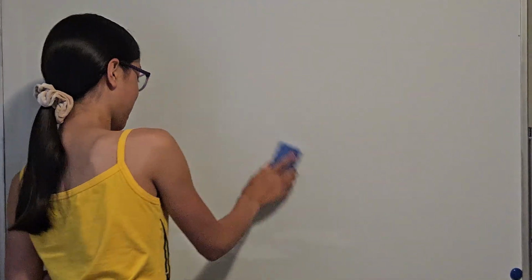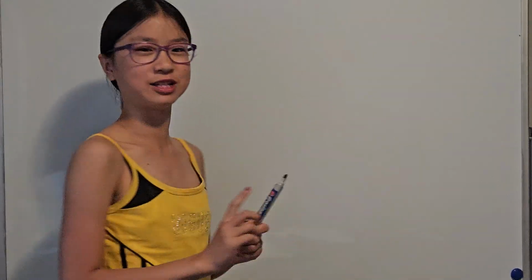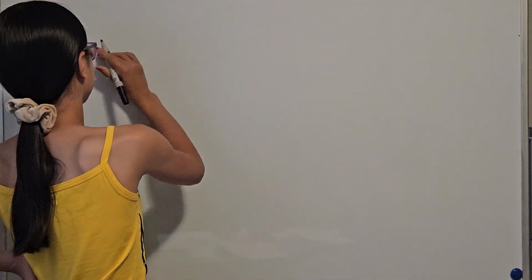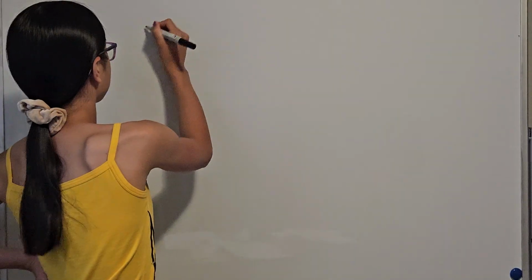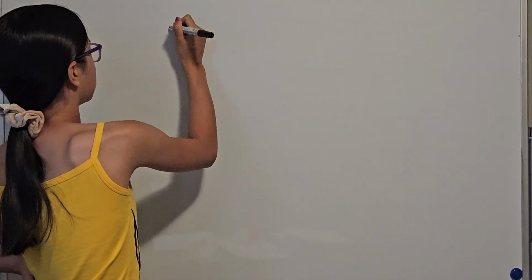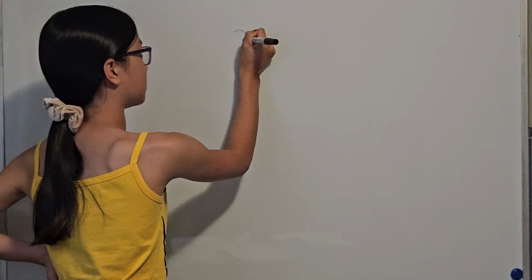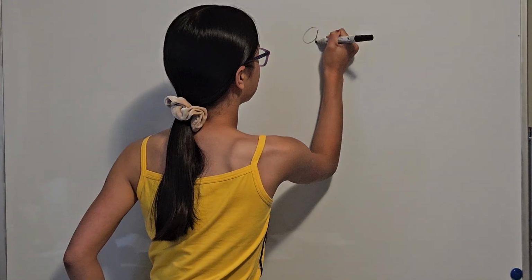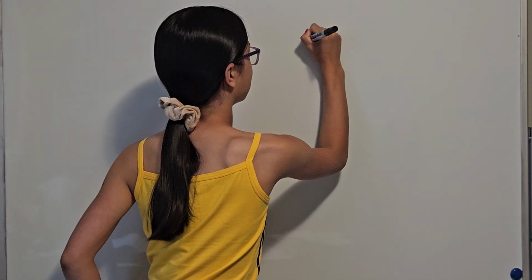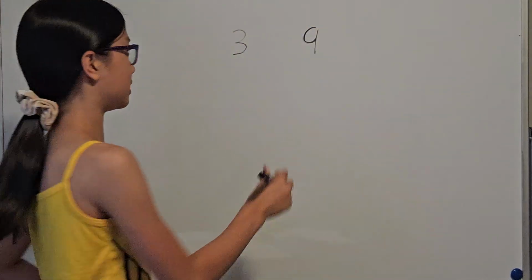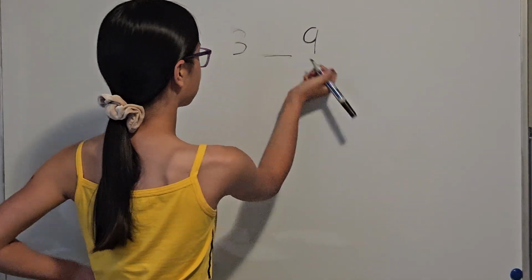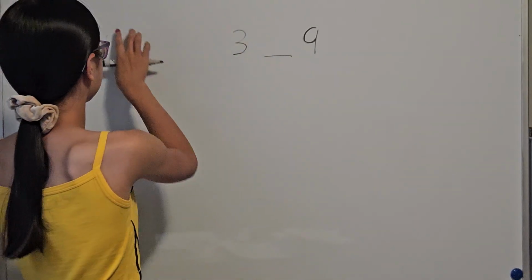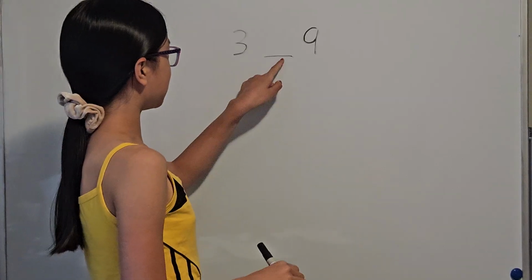Now that we have this information, we have a problem. This question is: for a geometric sequence, the 5th term is 3, and the 7th term is 9. Our goal in this question is to find the 6th term. We have the 1st, 2nd, 3rd, all the way like that. We need to find the 6th term.